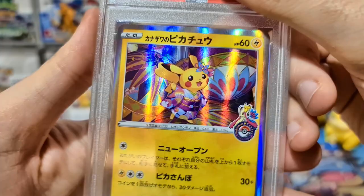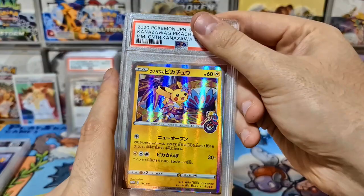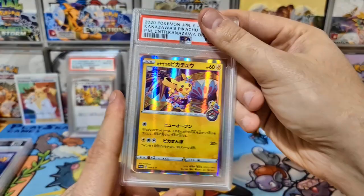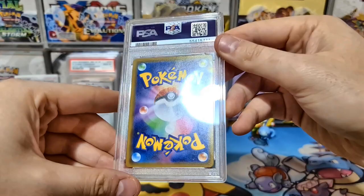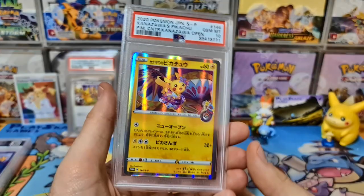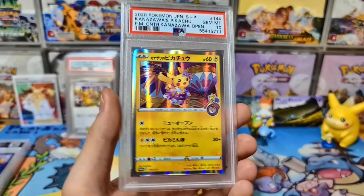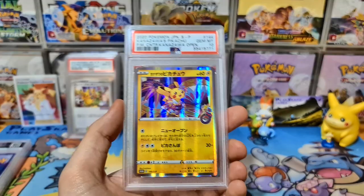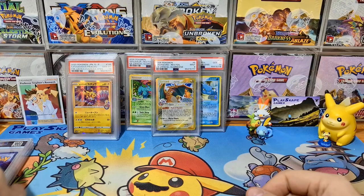Here is a beautiful Pikachu — Kanazawa Pokémon Center exclusive art. You can see the Kanazawa Pokémon Center that opened in November of last year. They used this artwork on the Kanazawa box promo from the Kanazawa special set — click the link above to see me open that box. These have shot up; you're now paying around 40–50 pounds for the Kanazawa Pikachu, whereas six months ago it was 15–20. Very happy to get the Gem Mint 10. Print quality on Japanese Pokémon cards is a lot better than the English equivalent, so not surprised — I think the majority will be 10s with a few 9s peppered in.